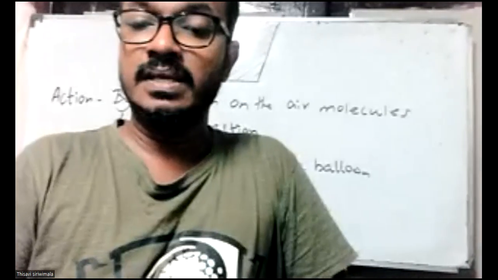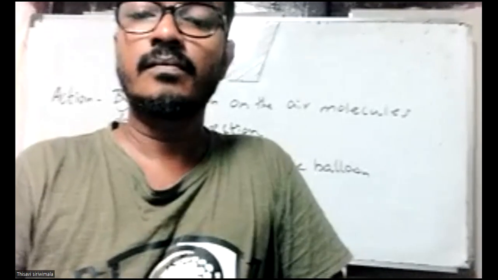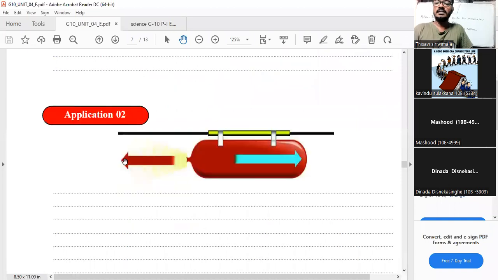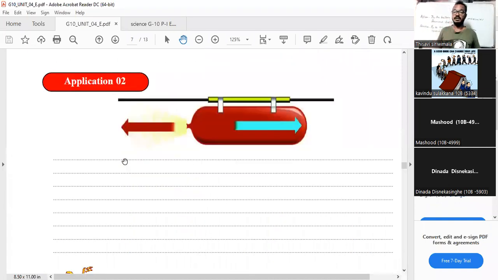So there are some other examples. Now this is also another type of balloon. You may have seen long balloons which are sold in the buses. The vendor comes to the bus and inflates it, and then he lets it go, and it flies here and there in the bus.